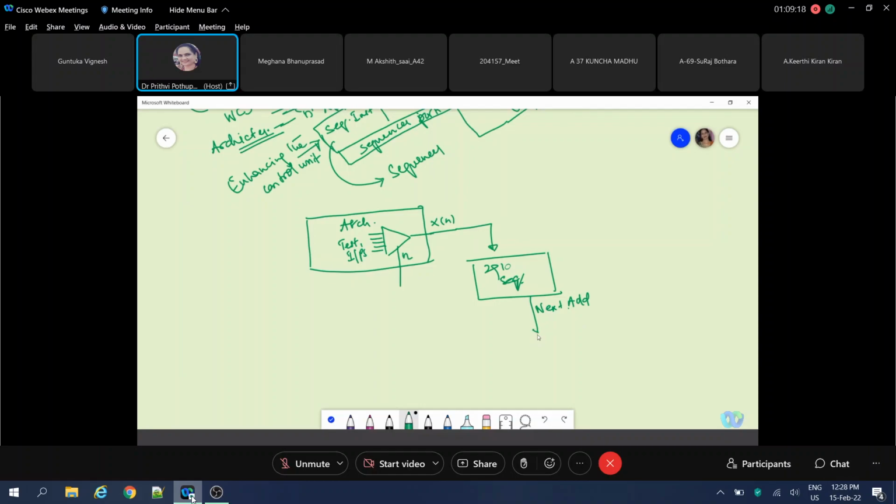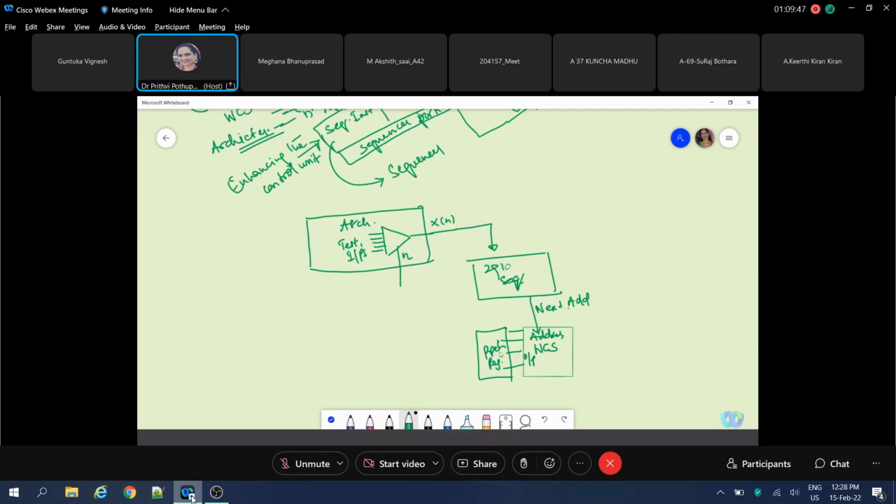And this address will be taken to the writable control store. These outputs will be fed to the pipeline registers. How many bits of address you have, that many outputs, and this is the pipeline register.